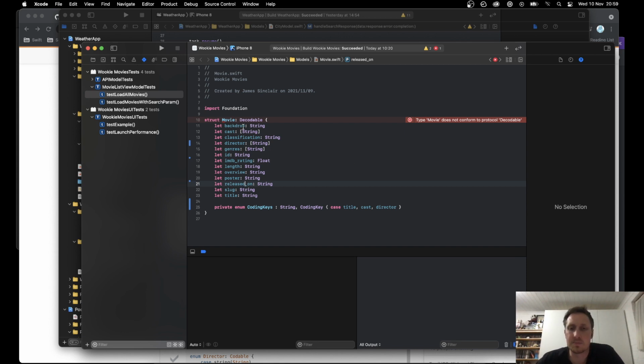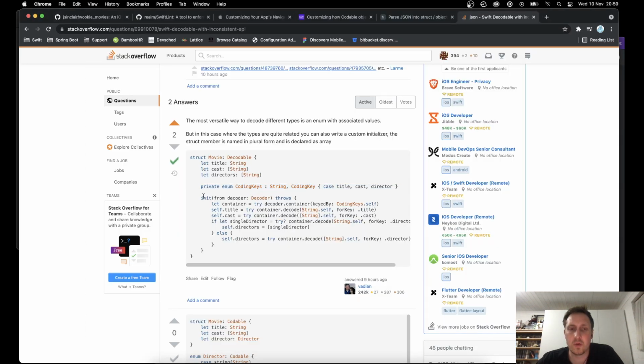So that's nice. And I think that CodingKeys is required for what we want to do. So basically we override the initializer, the default initializer, and we have to handle it. So like you can see here, they're decoding the data into a container. I'm not sure what this class is, so we'll have a look. And then they just assign all of the values as we are doing at the moment, or as what's happening automatically at the moment.